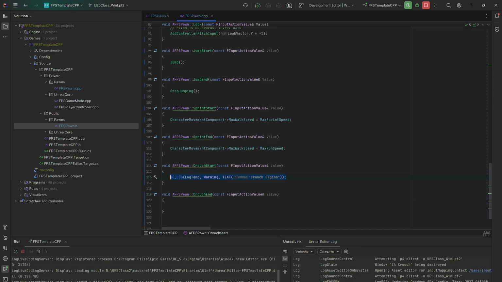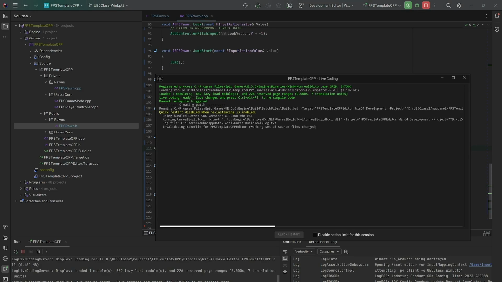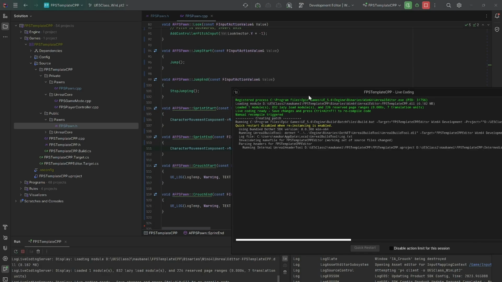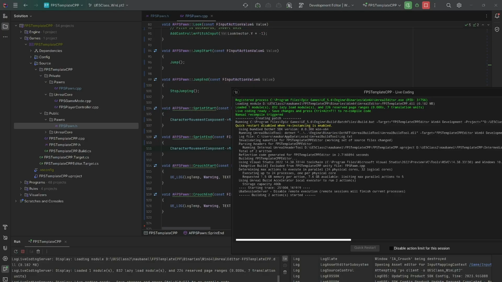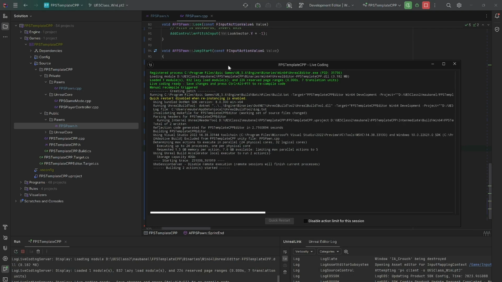So let's just always test our code first, make sure it works. So now I can hit compile. I want to make sure it compiles correctly, and then I should be able to test it in game. When I press control, it should start. When I release control, it should end and print that end message. It'll say crouch ends. So it's compiling. I'll get back when it's finished.